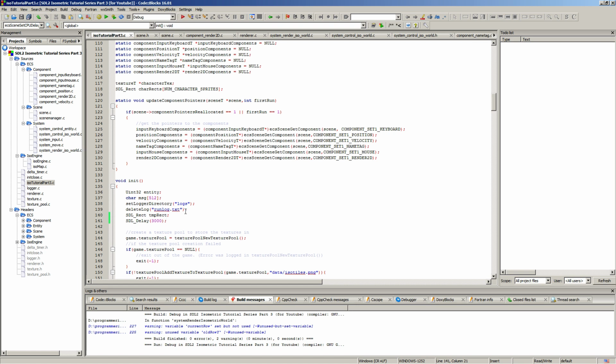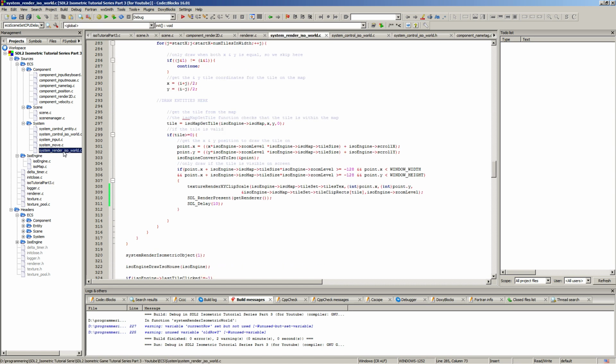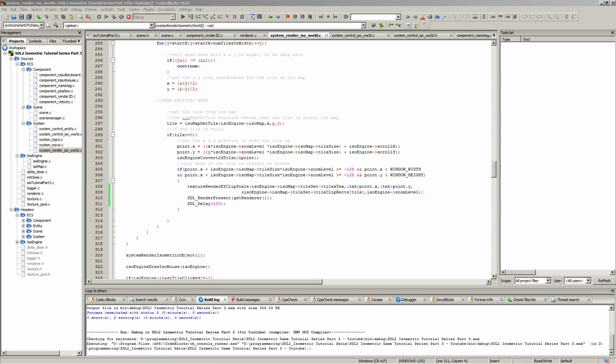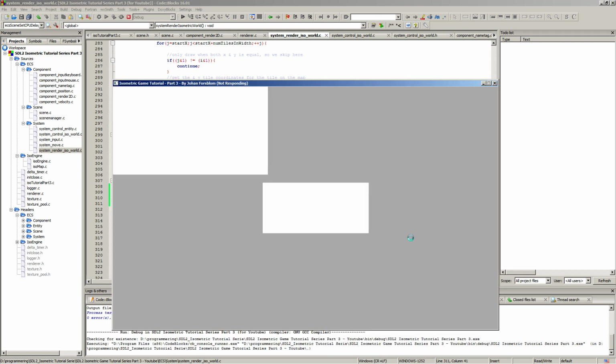So we probably don't need that, and we're gonna go down to our render Iso world, and add a delay of 100 instead, so you see all the tiles being drawn tile by tile here. If I can get this window down, it's gonna be not responding for a while, but it's gonna get back as soon as it has done its first draw call.